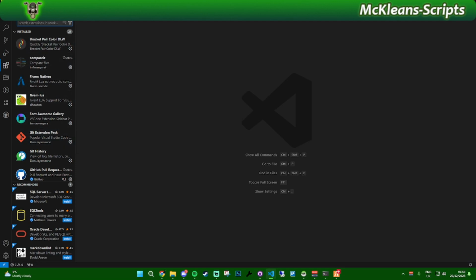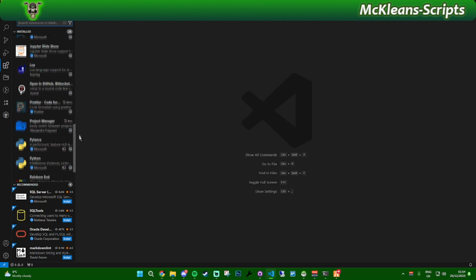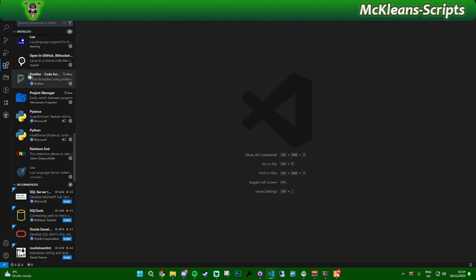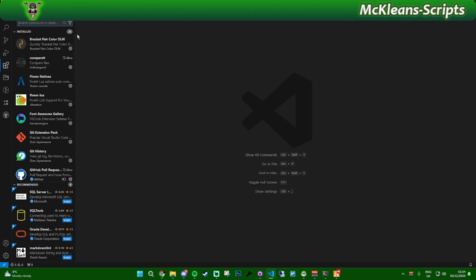Ones you want to download are stuff like Git History, FiveM Lua, FiveM natives, Compare It, and Bracket Pair Colorizer, always a good one. If I scroll down here, you've got Lua there. Prettier is great. Rainbow End is also great. These are great for reasons I'll get to in a minute.